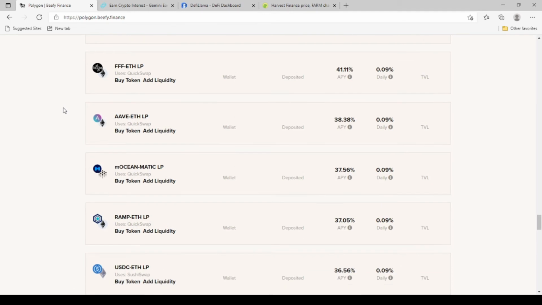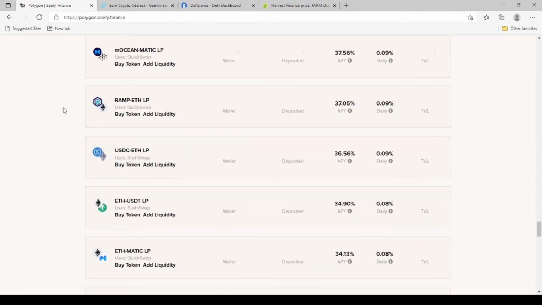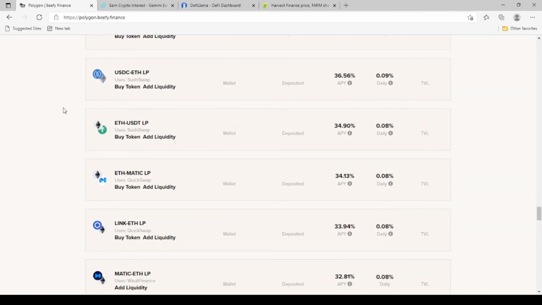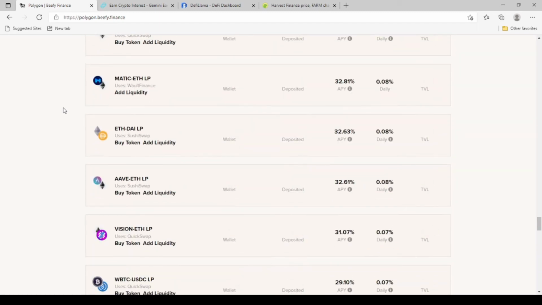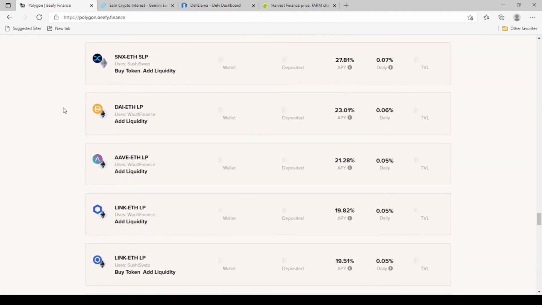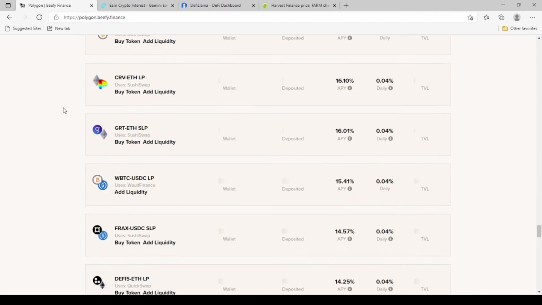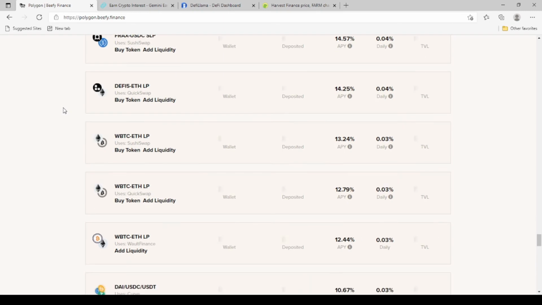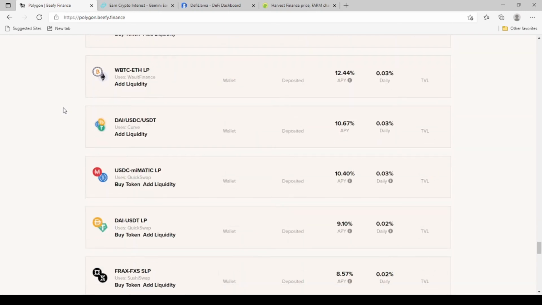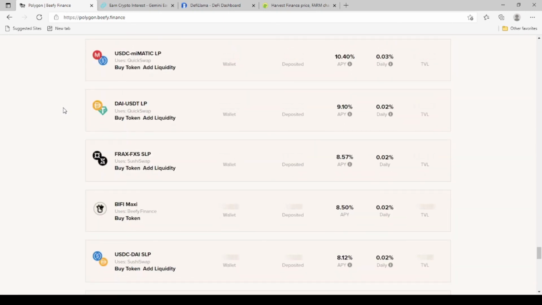So if you want to play around with it, you have to bridge money back and forth between these two ecosystems. And there's actually more coming up. As I learn more, I'll probably share more with you guys, because there's a lot of potential here, but there's also a lot of risk. There are also a lot of scammy projects out there, so you just have to be careful and do your research.